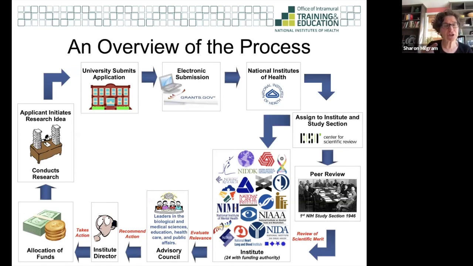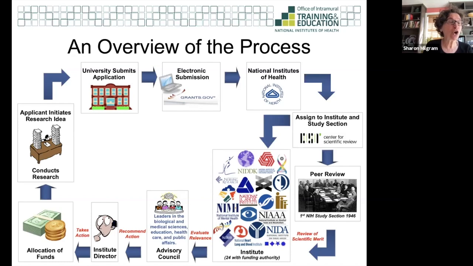There is a study section review and then a discussion at advisory council. Advisory council makes recommendations to the institute director. This is an old slide. There should be a woman there as well, right? There are institute directors of both genders. The institute director and the institute make funding decisions, and then money goes out to you, really to your university, for you to do research.